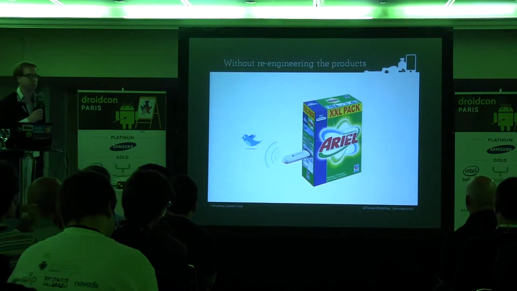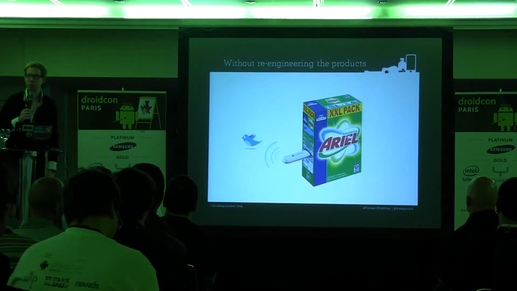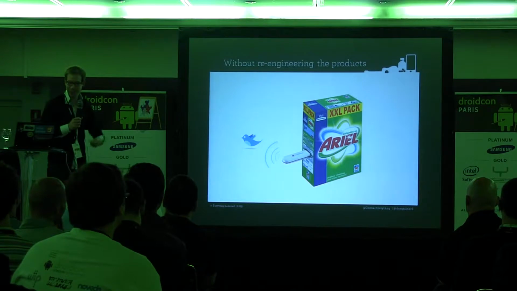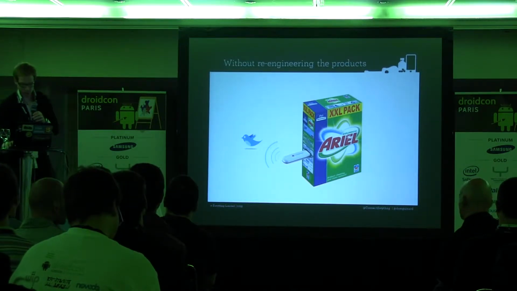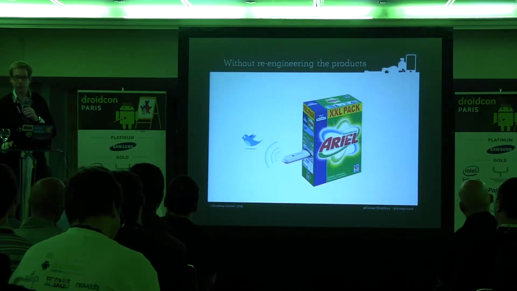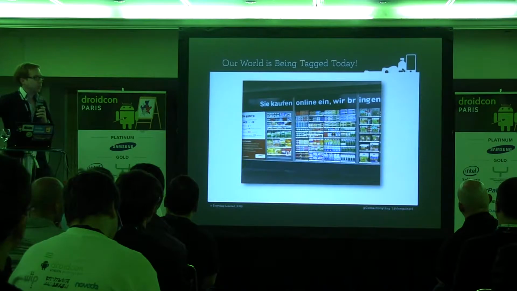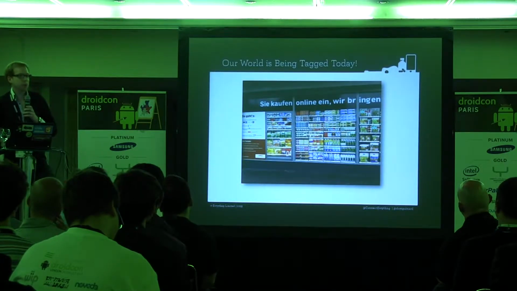Because you can't do that, unfortunately. You can't go to Procter & Gamble and tell them, hey, I have this awesome idea. Plug a USB dongle to your pack of washing powder, and then they can tweet, right? That's obviously way too expensive. However, tagging products is something that starts to become interesting.